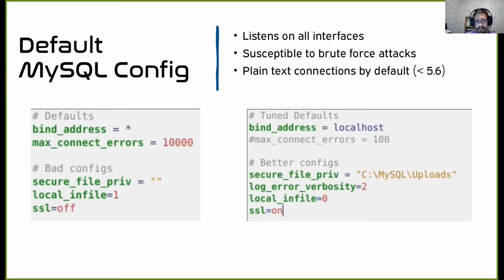Where this really comes into play is for the smaller MSPs out there who have a single all-in-one Automate server where the database is installed right on the app server. Unless you have a reporting integration that is phoning home directly to the database, there's no reason for a single Automate server to be listening on any other network interface besides localhost for MySQL connections. So for those smaller MSPs, that is something we would definitely recommend.